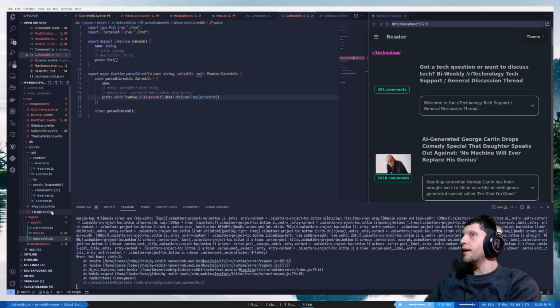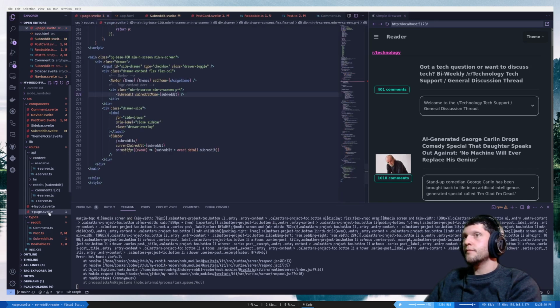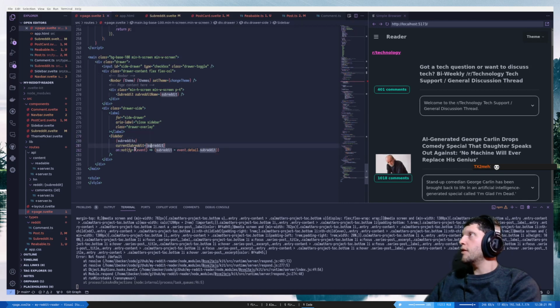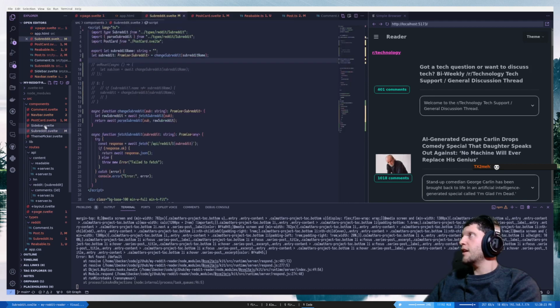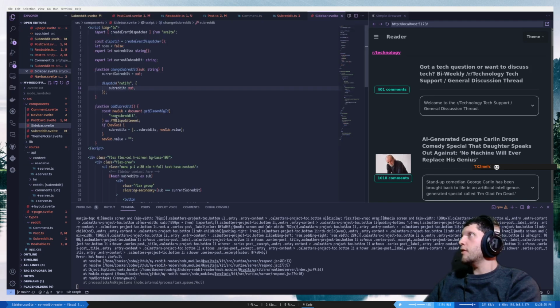Where did I put this event? Sidebar, notify, it's in the sidebar. Sidebar, new subreddit event. Subreddit, add, change, dispatch, notify. There it is.